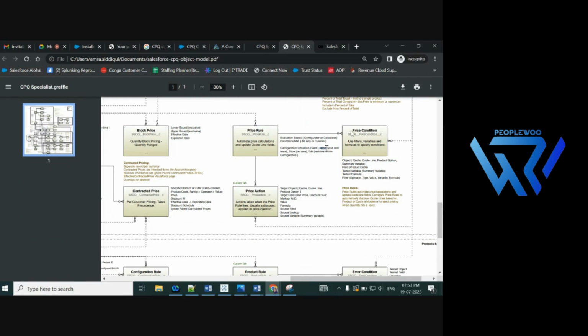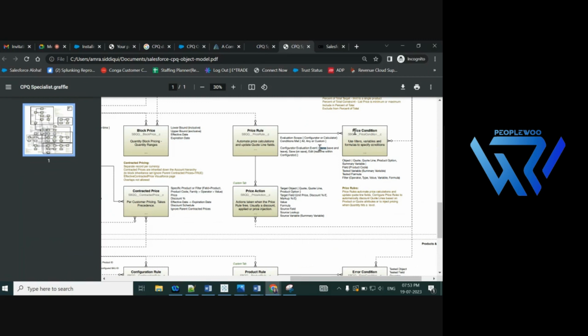Now, for example, you want the rule to run when there is a particular price condition. For example, you have added a printer in your quote. If the price of the printer is more than 100 rupees, then add an additional discount of 5%.